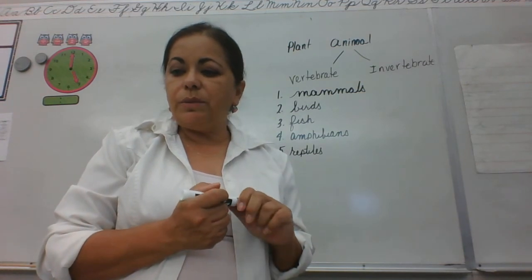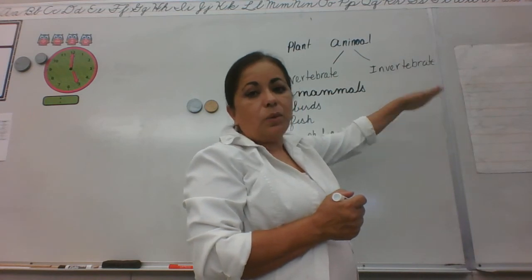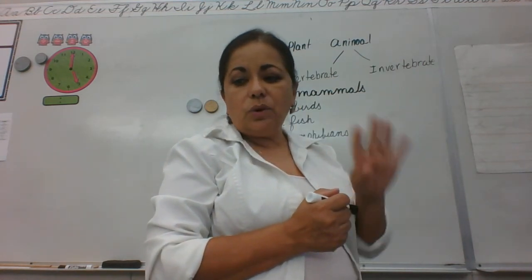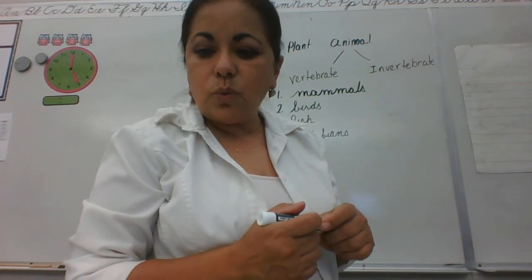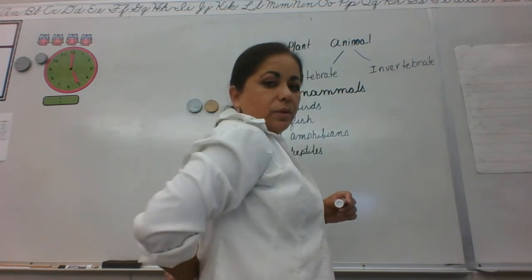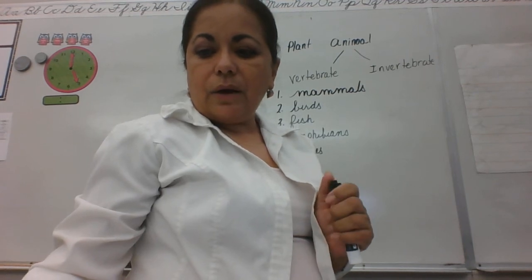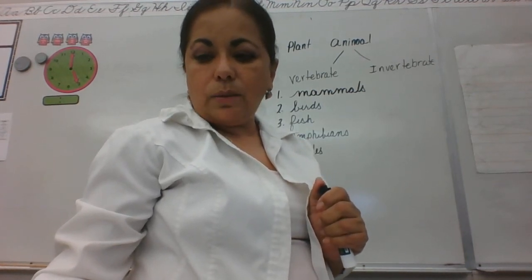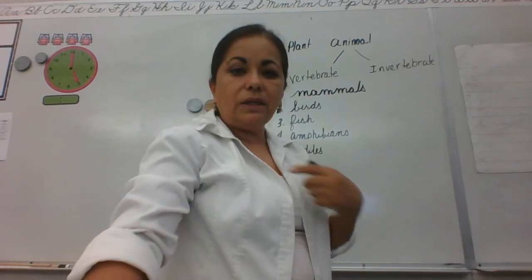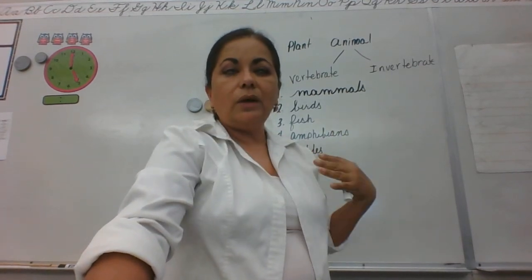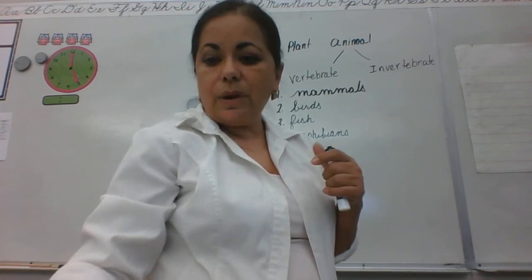The last question is, what are some examples of invertebrates? Okay, invertebrates, there's many. We can't list them all because there's so many. So we're only going to list 4, the ones the book tells us. So the last paragraph, it says, invertebrates are animals without spinal cords. They don't have a backbone, okay? They are very diverse and account for nearly 97% of all animals. Invertebrates do not have internal skeletons, so they don't have a skeleton like we do. They have their skeleton on the outside. An example would be like a crab, a clam, a snail, okay?